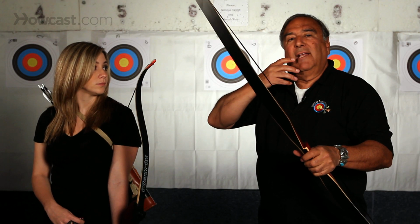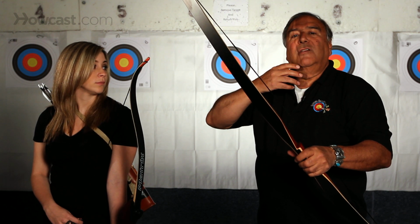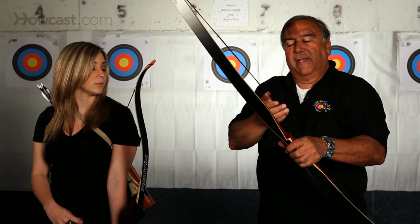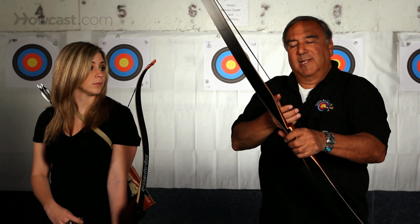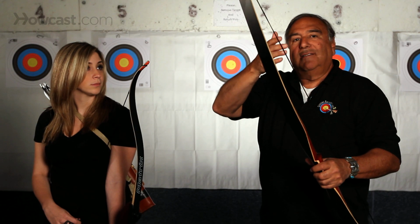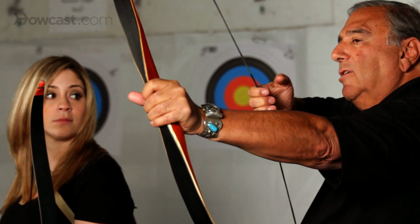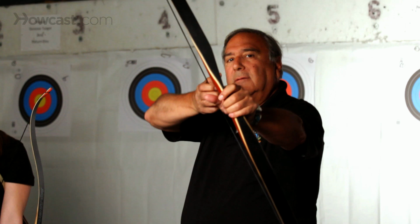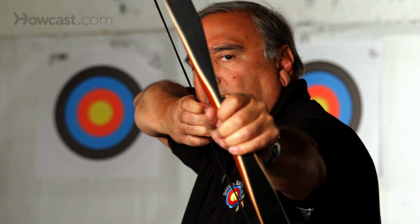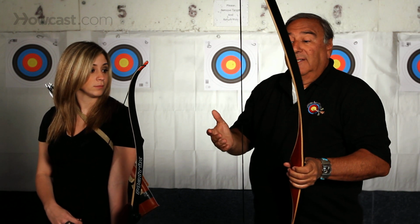You pull it back and you anchor it somewhere on your face, whether it be your cheek, your mouth, your chin, whether you put your fingers right underneath the arrow or down below the arrow determines where the arrow will hit at different distances. But the way it basically looks is that when you pull back a longbow at a 45-degree angle, you simply pull it back and anchor it. And then using the tip of the arrow to aim with, you shoot. And basically that's the only difference.